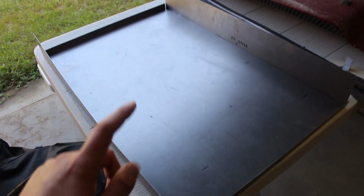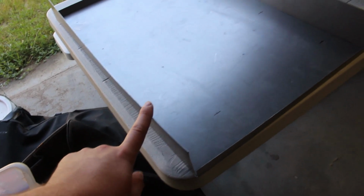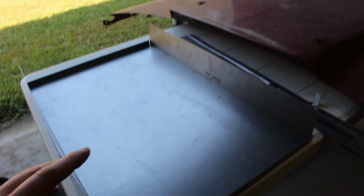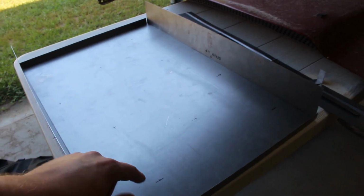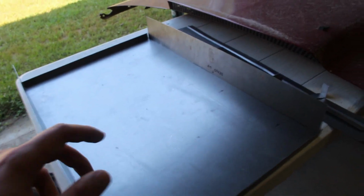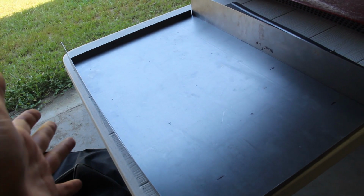Alright guys, I got my radiator shroud bent up in all the places it needed to be bent. It isn't the straightest thing in the world, it's pretty close, so it's going to take some massaging, but I will get it to where I need to. It fits pretty snugly. I still need to go and drill my bolt holes, and then drill and cut out the big hole for the actual fans. Yeah, so that's what progress I've made on this. I'm going to go ahead and get those done.